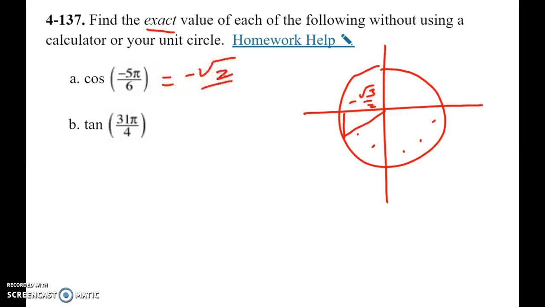For part b, we're looking for tangent of 31π over 4. So the first thing we need to do is figure out where 31π over 4 is. Every group of 8 we go all the way around, so 8 and then 16, then 32 would be here. So just one fourth before 32, so I'm thinking right there. Since it's tangent, it's y over x. And in this particular case at that spot we're at square root of 2 over 2 and negative square root of 2 over 2. So whenever you're dividing the same value by itself, it simplifies to 1. One of them is positive, one of them is negative, so negative 1.